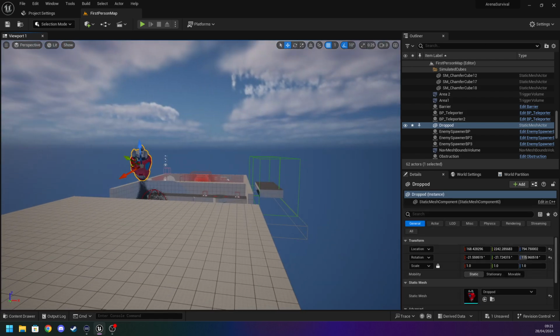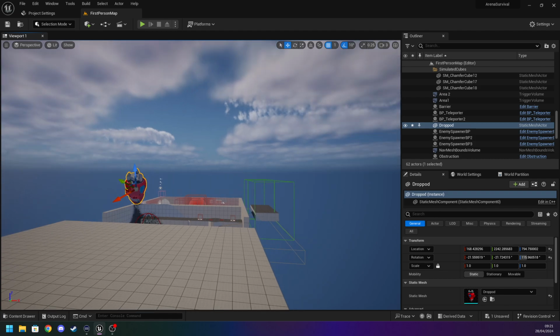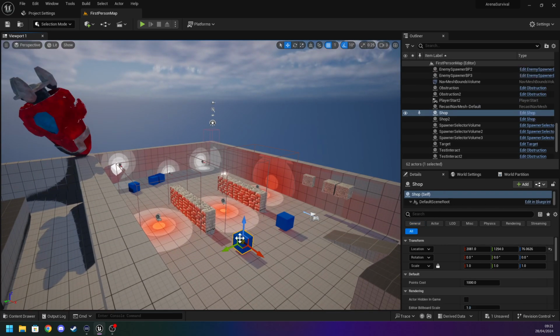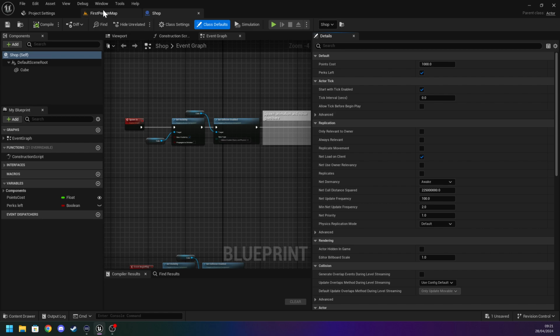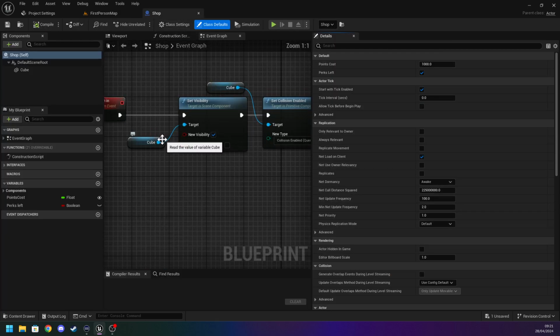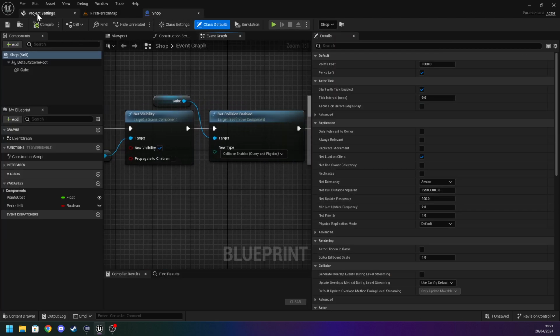So where I left off last time was the shop, and we got it spawning. It spawns in now. It'll stay for a short while, and then it leaves.